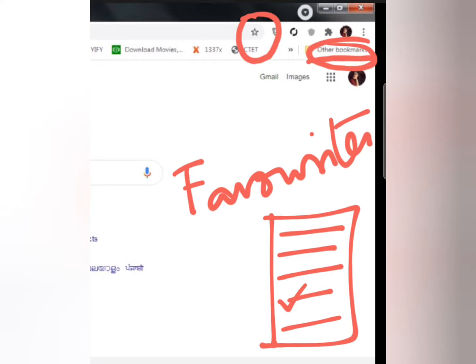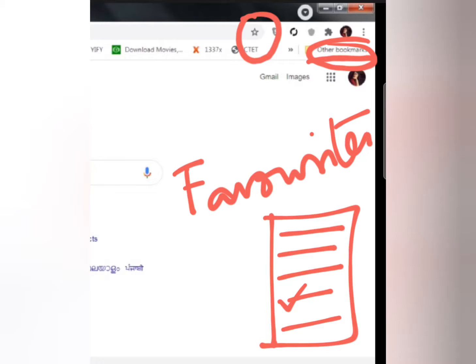Now let's go into the step-by-step process. Here we will discuss the exact process in Mozilla Firefox to add a web page to the bookmarks. The first step will be to click bookmarks on menu bar. Since the web browser that I'm showing you is Google Chrome, and in your book the step-by-step process is given for Mozilla Firefox, there will be minor differences.